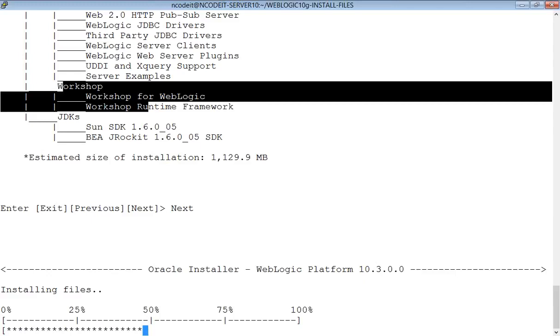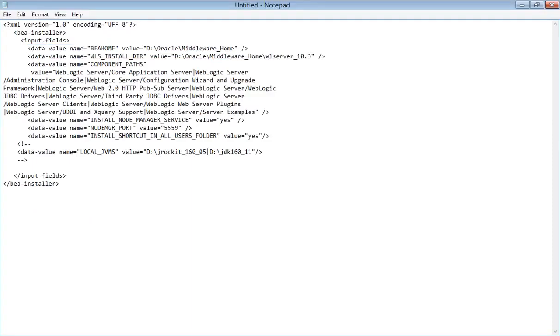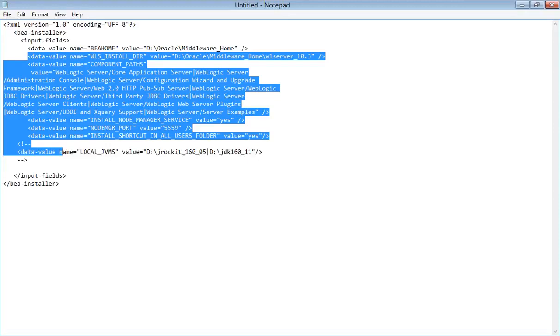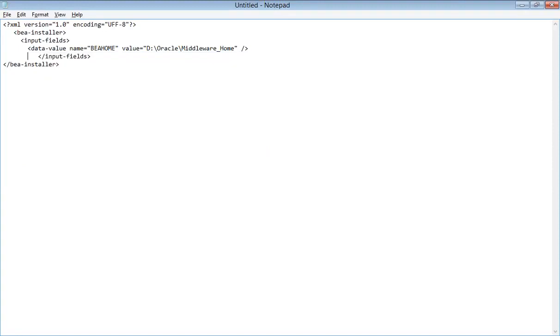Now the installation will go on. So let's come back here. If you observe here, you don't really need all these inputs. The reason why we don't want to put them is you want to keep your s.xml file very simple unless you want to customize something. So what we usually do is remove all these things except the mandatory ones. So I'm going to remove everything else except the mandatory.